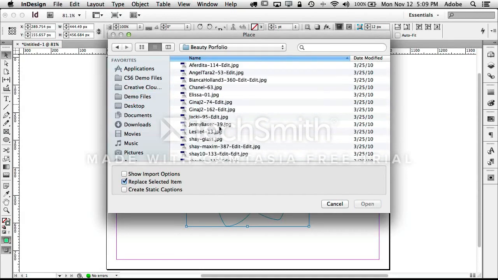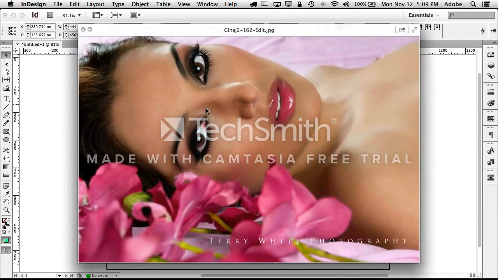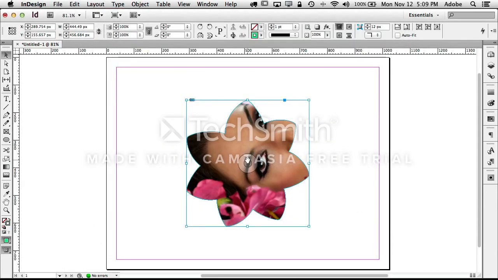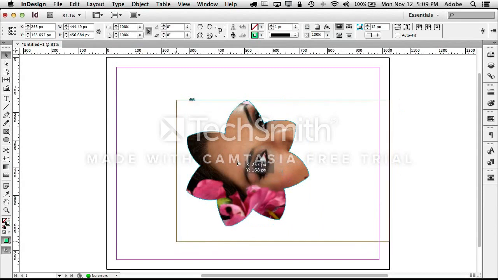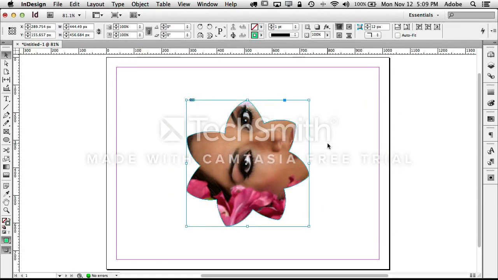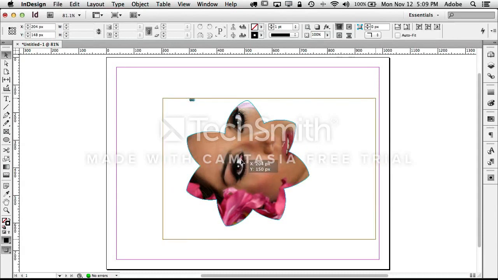I think this is one we'll use. Actually, we'll use that one. All right, so we'll place Gina in there, and then we can just move Gina around in the frame. So using it to place an image, not hard at all, because it is now a custom frame with a custom shape.